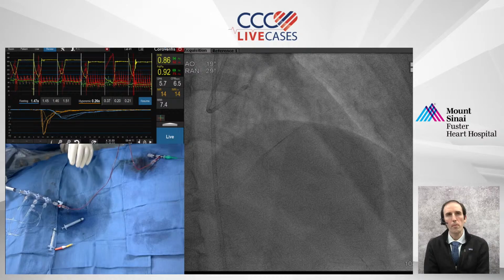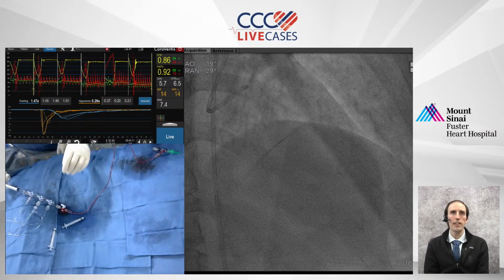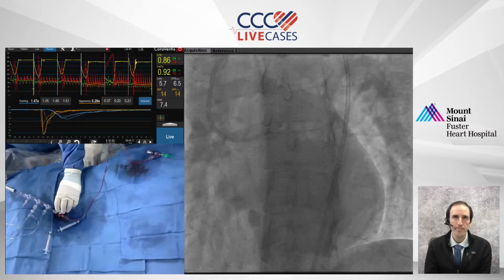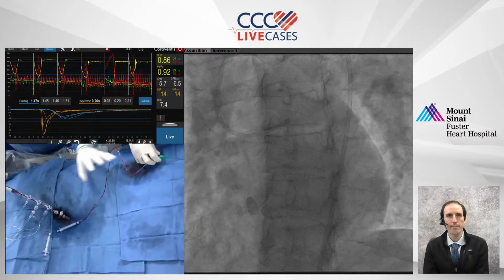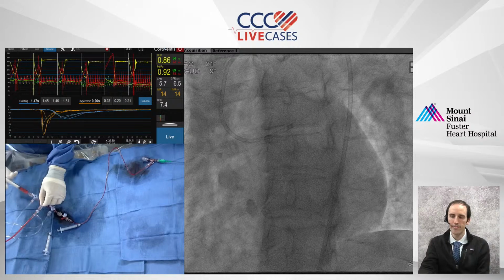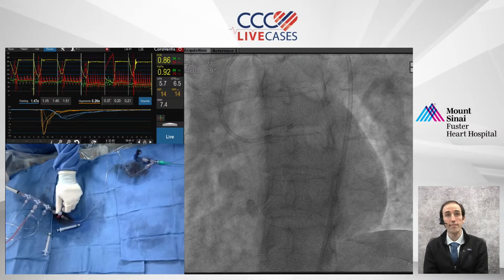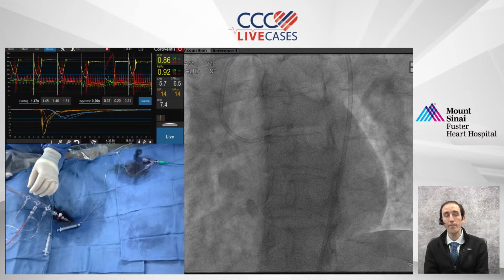So, Dr. Sweeney, what do you make of this microvascular testing in light of her symptoms? So that's a great question, Nat. And I think her symptoms are, I'm going to tell her at the end of this case that this is probably non-cardiac.